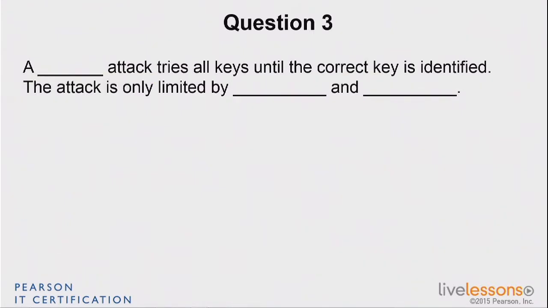Let's go to question 3. A blank attack tries all keys until the correct key is identified, and the attack is only limited by blank and blank. That's a lot to fill in. So you may try to do this again before you even look at your answers. See if you know it intuitively. And if not, let's start looking down through the answers and see what makes sense.